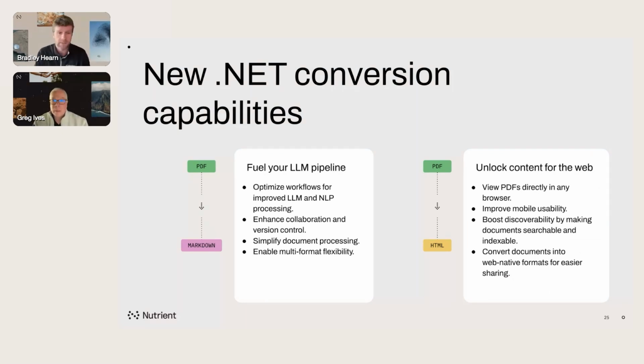But of course, not everything's AI. Sometimes it's just about access. And so PDFs, by default, are not the most accessible format, as everyone here is very aware. With our new PDF to HTML conversion, you can turn those static, heavyweight files into clean, responsive HTML that's ready to be read or indexed in any browser on any device without plugins or friction, whether it's reports, contracts, guides, disclosures, anything that needs to be seen, searched, or shared becomes instantly usable across the web. It's a simple shift, but the impact on usability, accessibility, and discoverability is massive.